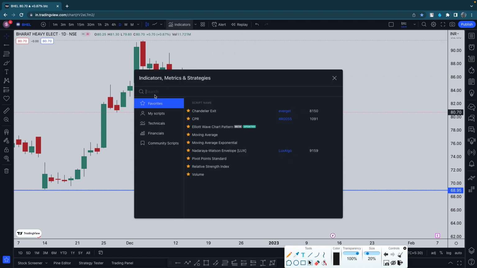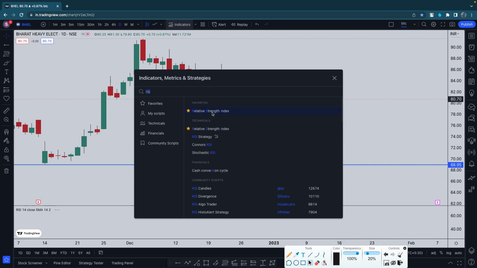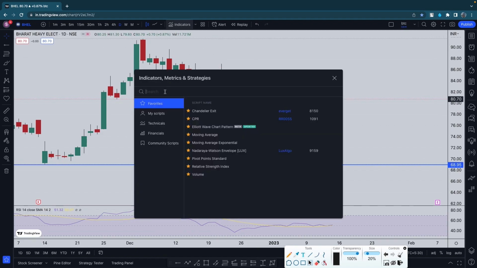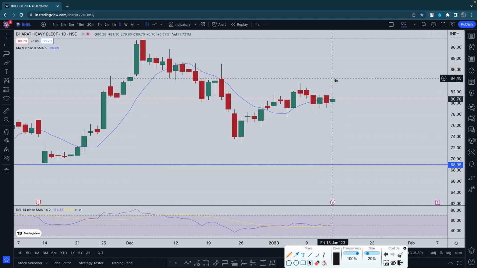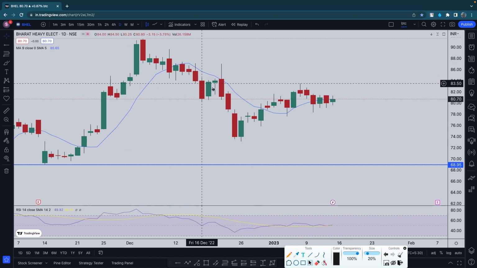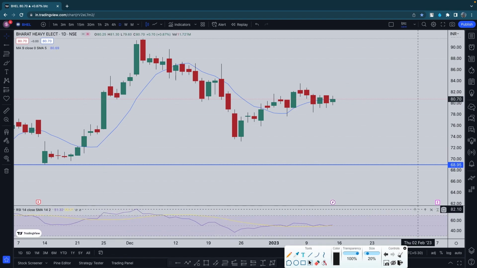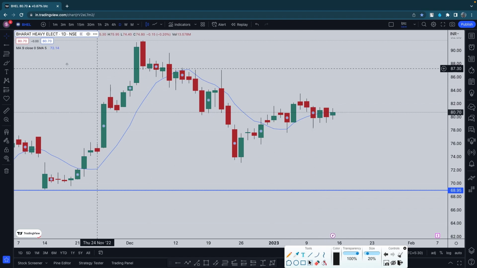Just go to the indicators, and if you search, let us say, RSI indicators, and if I add the RSI indicator, it will be available here. Next, let's consider moving averages. If I type moving, can you see moving average came, I can apply the moving average indicator. Can you see the blue line of the moving average indicator? In a free subscription, basically we can apply up to 3 free indicators here.